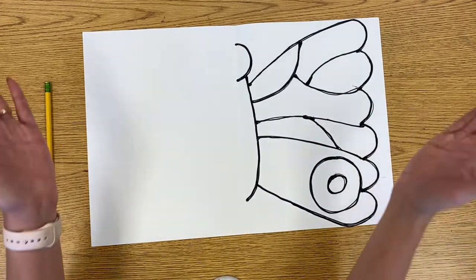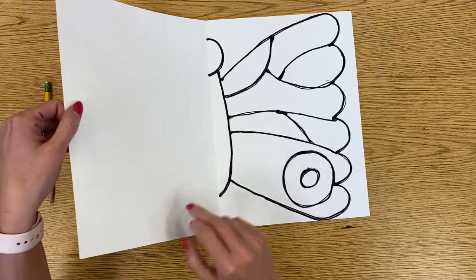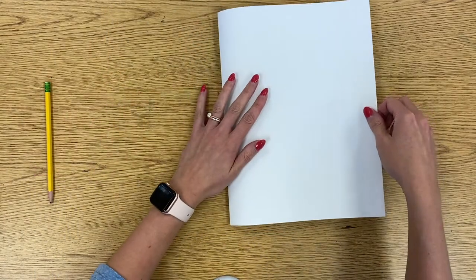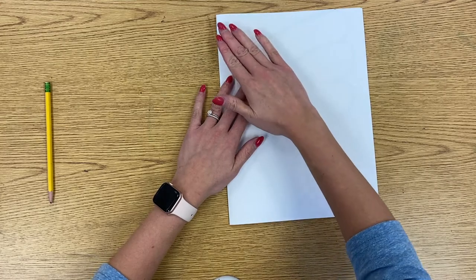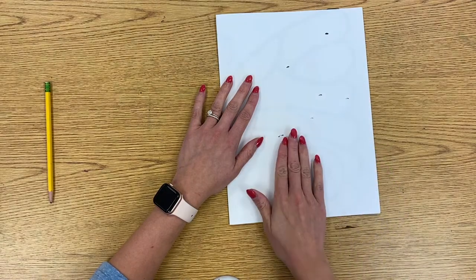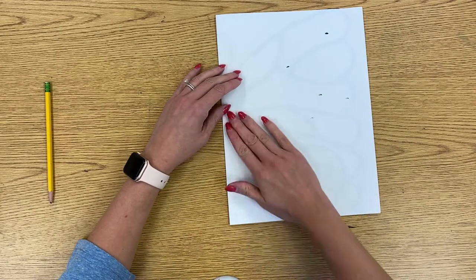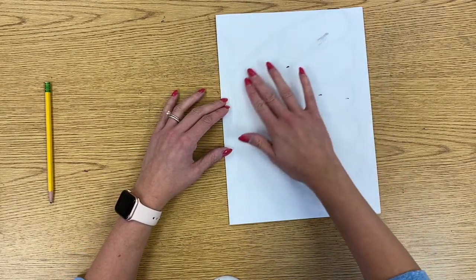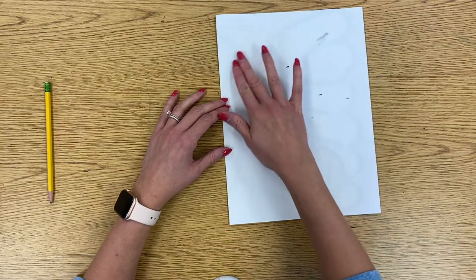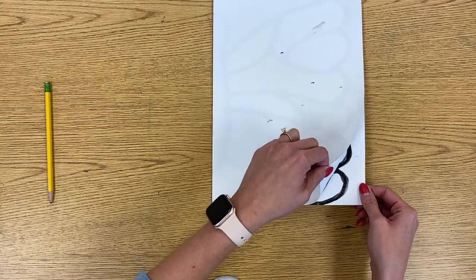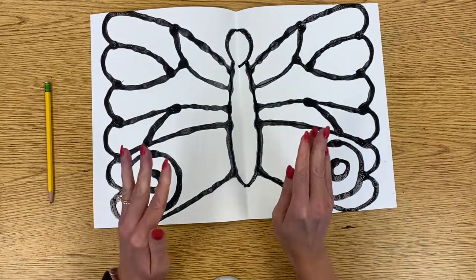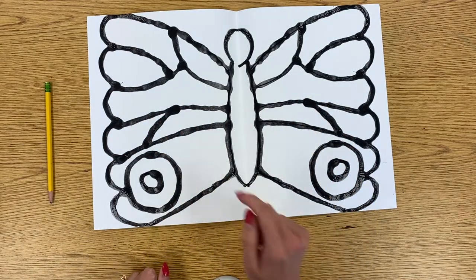So now we are going to make this a symmetrical butterfly by closing our paper. So I am going to fold the blank side on top of the butterfly side. And now I am just going to gently, very, very gently tap on my butterfly wings. And I don't want to press too hard because it might smush my design. So I am just really, really, really gently rubbing or tapping on the back. Okay, so when you are finished, it is time for the big reveal. So I am going to open up my paper. And now I have a beautiful butterfly that is symmetrical or the exact same on both sides.